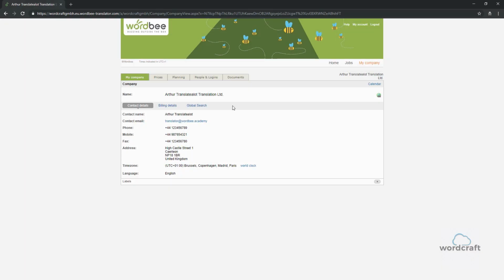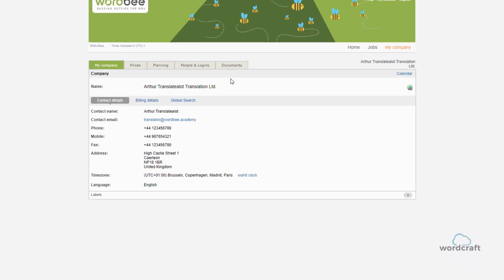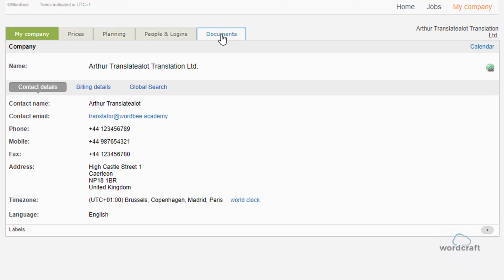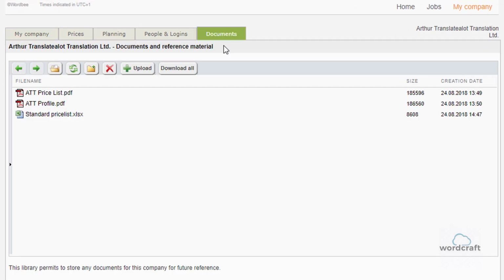My Company Documents tab. This tab is found on the My Company page. It's a record of all the documents associated with your account.